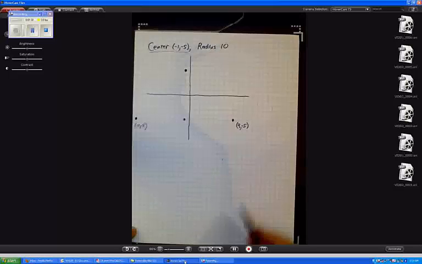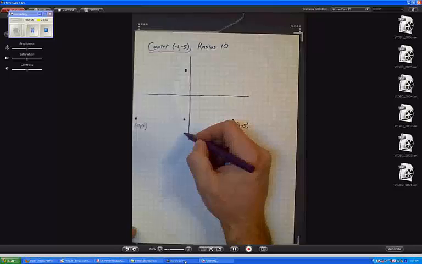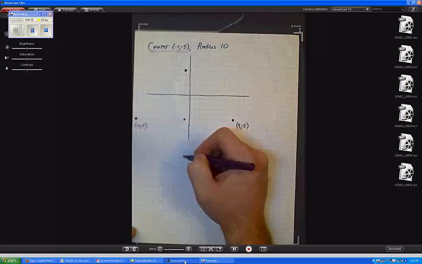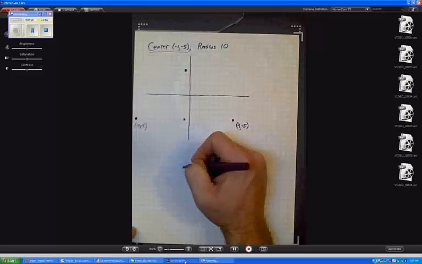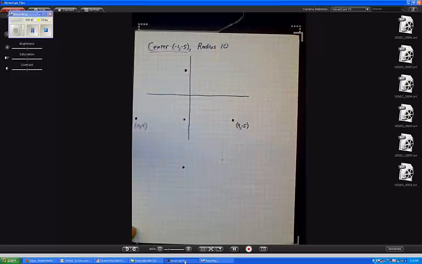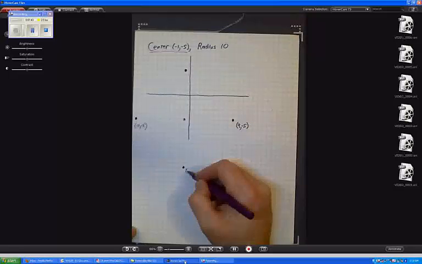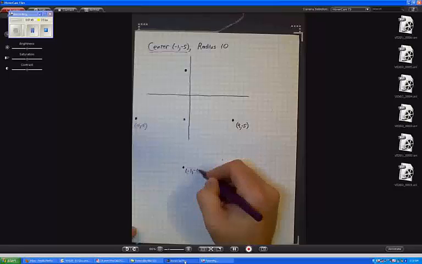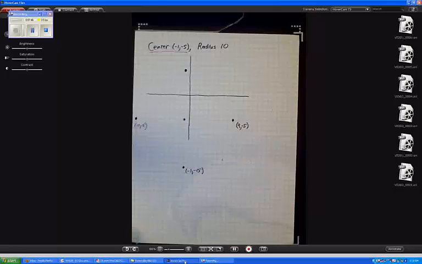Okay? So there are always these 4 points that are easy to plot. And then if I get lucky, it goes through another point as well that maybe would be interesting. I don't know. Do you guys have any points that it goes through that might be interesting? You might think about that. Anyways, in the meantime, let's think about what the equation looks like.